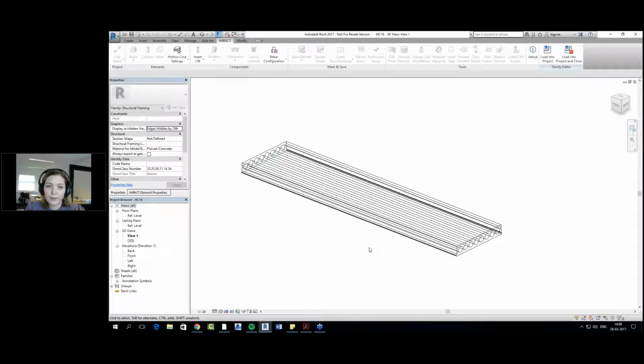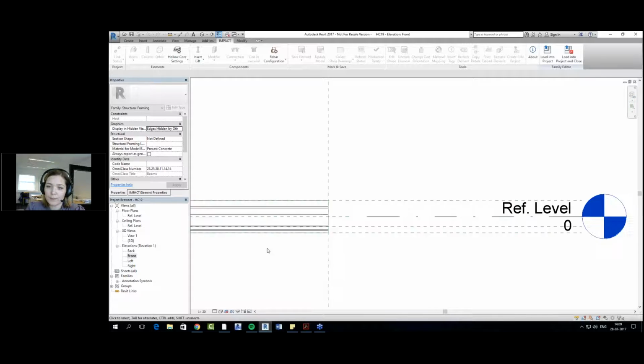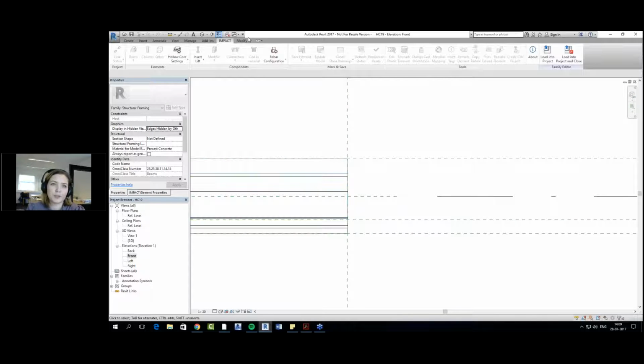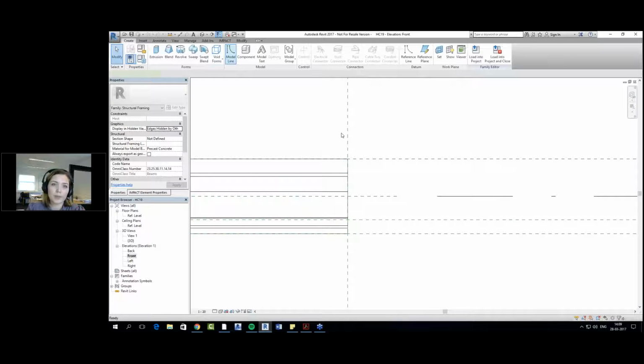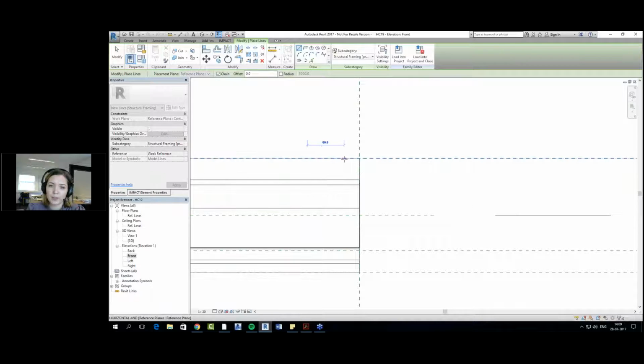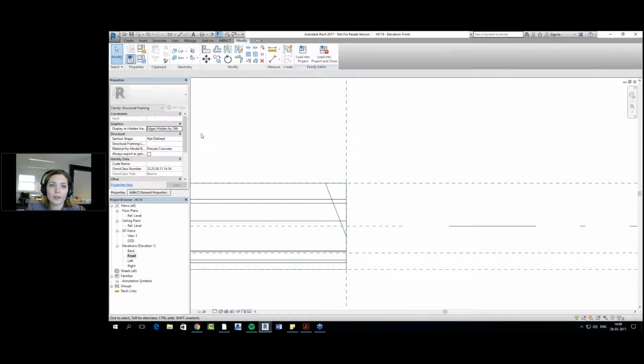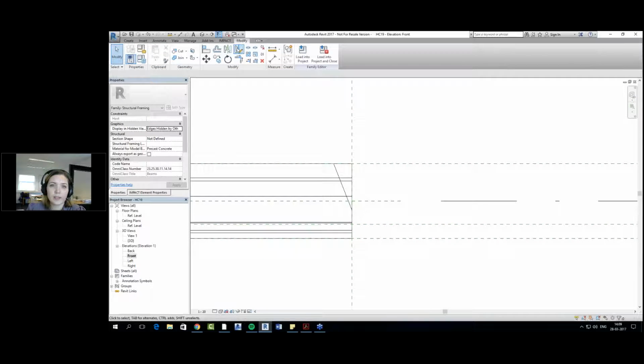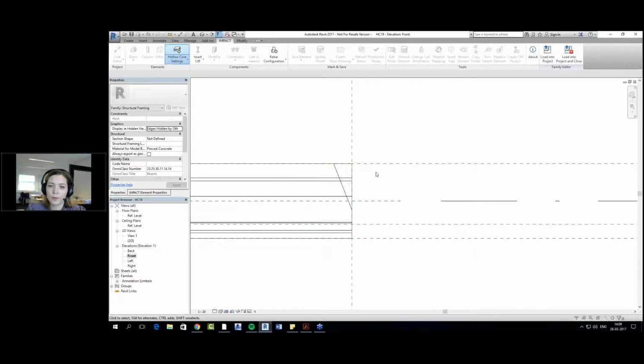But if I would like to create a new end cap geometry, I go to the front, and I will draw a very rough shape of the end cap by using model line. So I start from here, let's say somewhere here. And this will look like this. Then I basically go again to the hollow core settings.